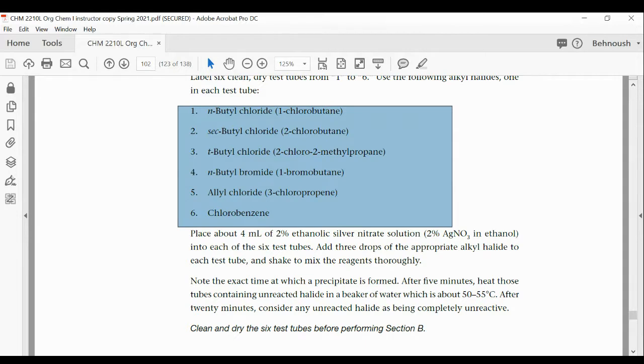AgNO3 is not protic. But when you have an AgNO3 solution, it's in water, so the OH from the water is going to make it a protic solution. So AgNO3 is not the protic solvent. The AgNO3, if it was a solid compound, is not protic. But since it's an aqueous solution of AgNO3, the water is making the protic definition. Right, Sammy?